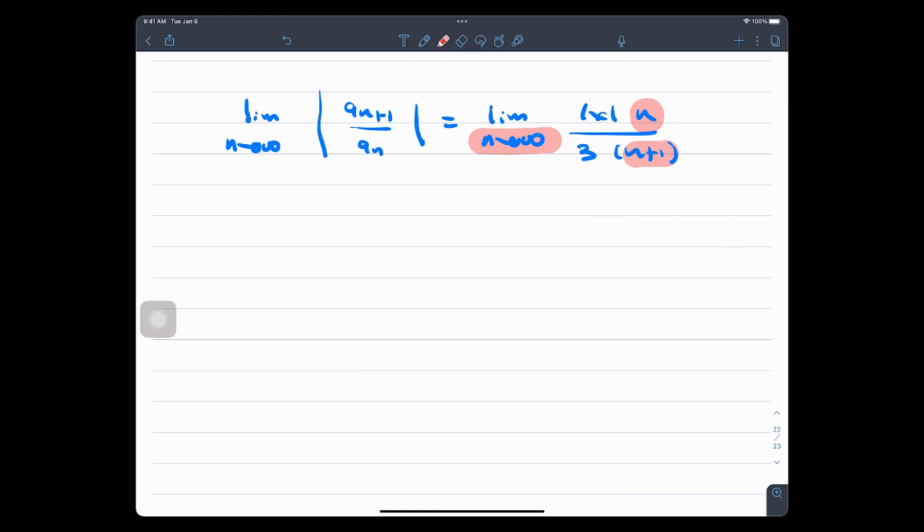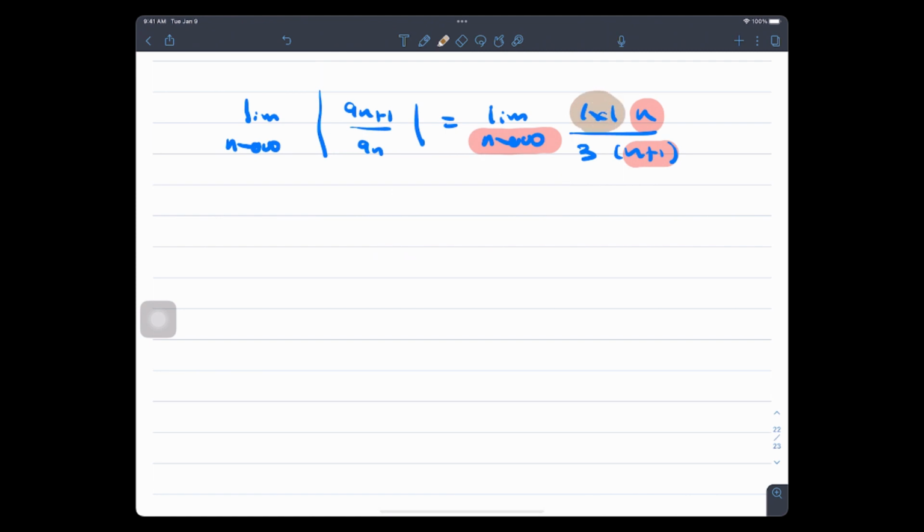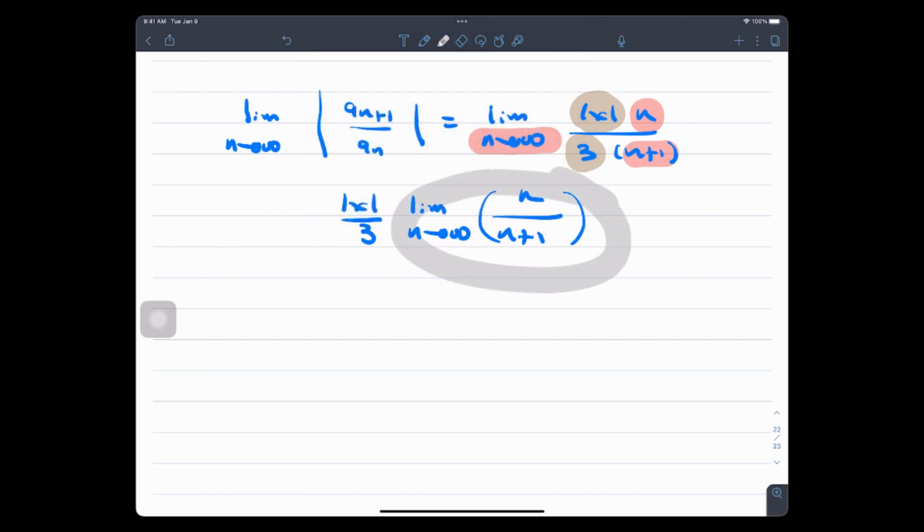Is that true? What that means is you're free to think of the absolute value of x and 3 as a constant, because the limit applies to n. So pull out what? Pull out the absolute value of x, pull out the 3, because they're constants. And now you just have to take this limit here. Do you guys happen to know what that limit is? What's this limit as n goes to infinity? This limit is what? 1.